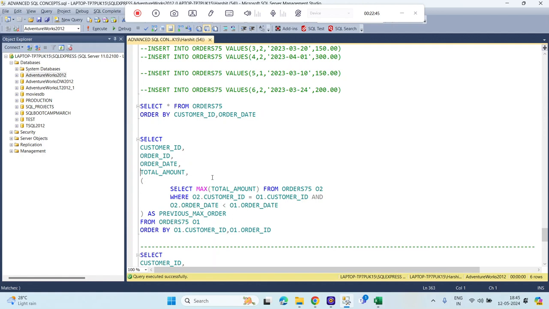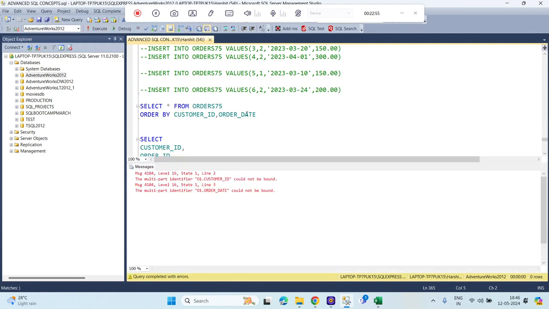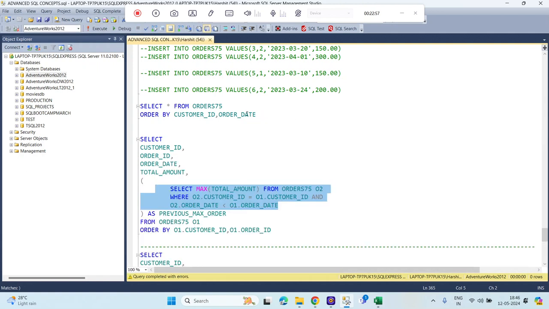In the subquery we have written, this is actually known as a correlated subquery, right? Because individually we cannot execute this particular query. Each time, it checks that this customer ID matches the main table customer ID, right?